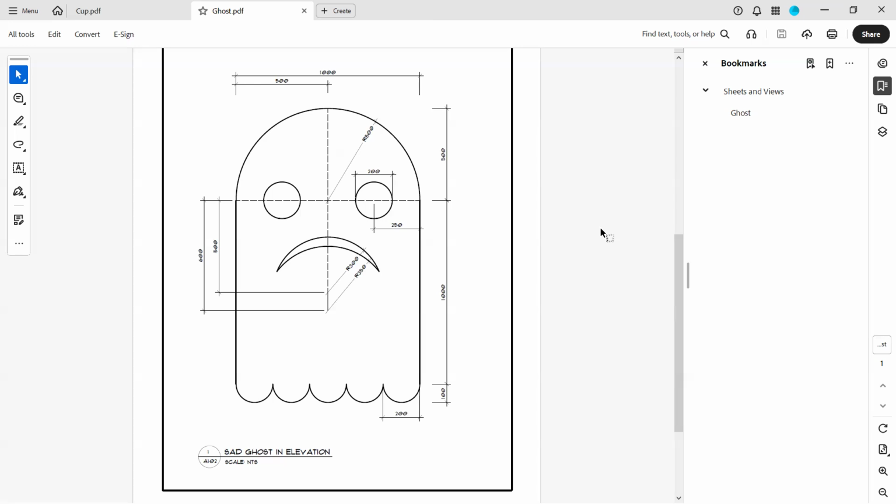See 60, 45. Copy, CO. Select. Enter. From endpoint, there. To endpoint, there.